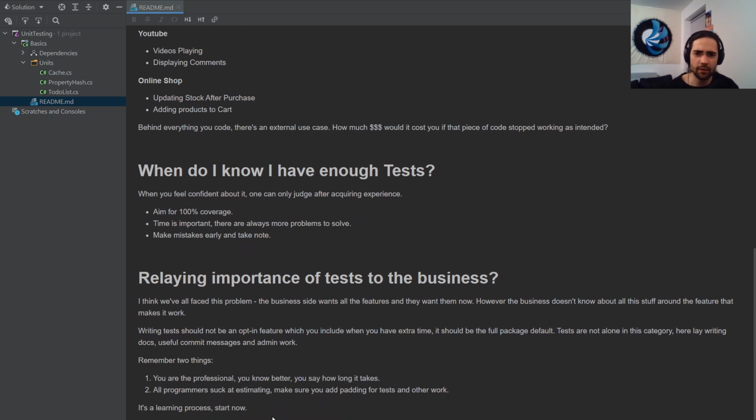So, some of you have raised the concern of communicating to the boss, the wider business, the importance of tests because it takes time. The important thing to realize here is that when you are supplying a feature, let's say we want to add discounts to our shop, you don't go to the business and say, right, we can add discounts, but we can make it in a week if we don't write any tests and we don't write any documentation and all of that stuff. And we basically just blindly write the code and ship it.